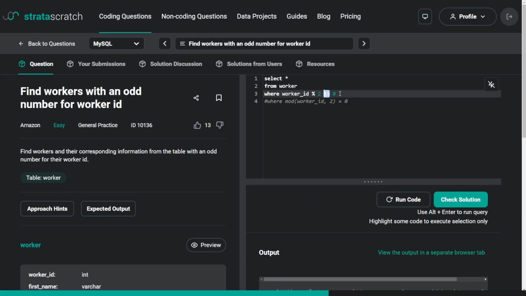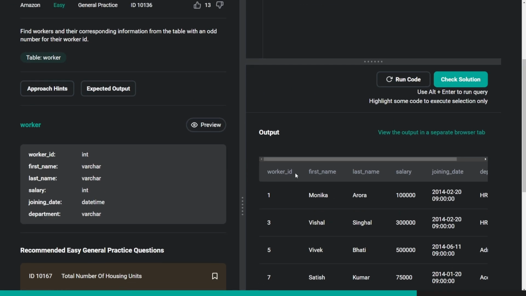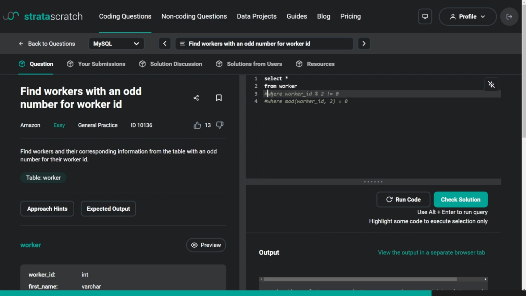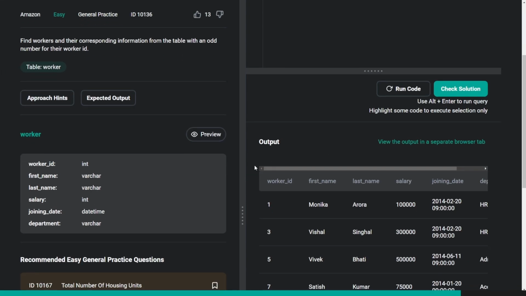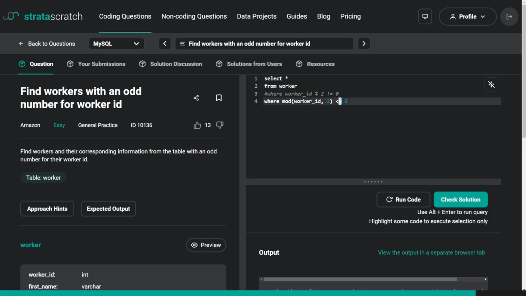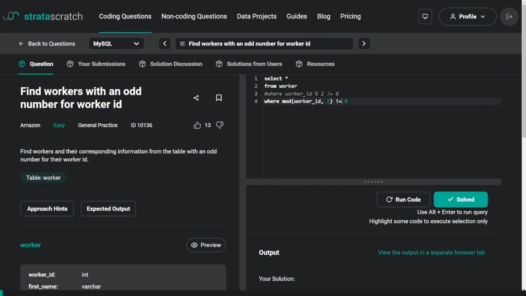Another way of writing this, instead of these 2 parentheses, we could simply write exclamation mark equals. The exclamation mark says not equals. And this would give us the same result. And now we can use the mod function. We just want to modify this one here. We're going to get exactly the same output. And now if you put exclamation mark equals, we're going to get again exactly the same output. And there we go. This is correct. Let's move on to problem number 3.